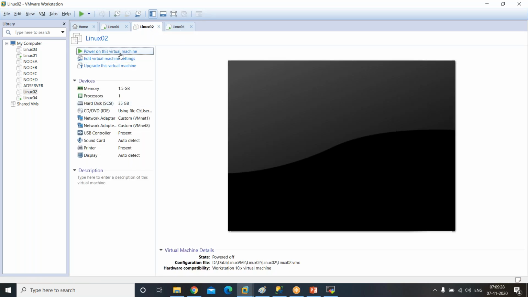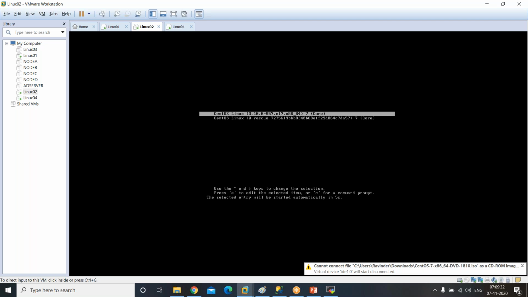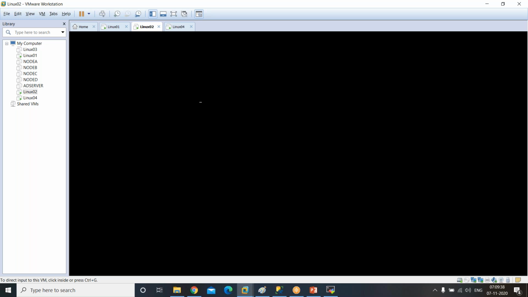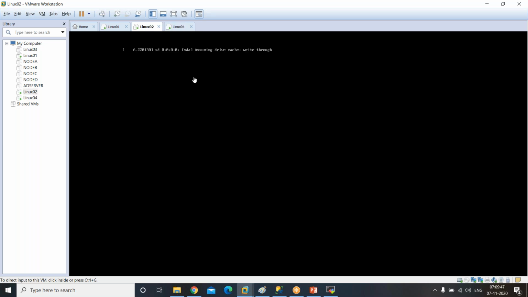And let's try to switch on. It won't switch on, most probably. Let's see if it switched up, what IP it will pick up. It won't load if the IP duplication happens, most probably. Let's see.